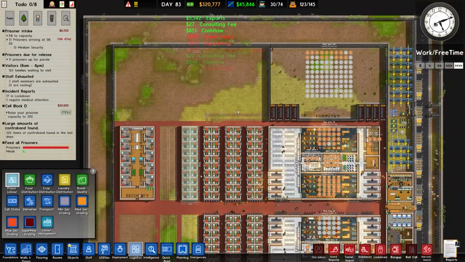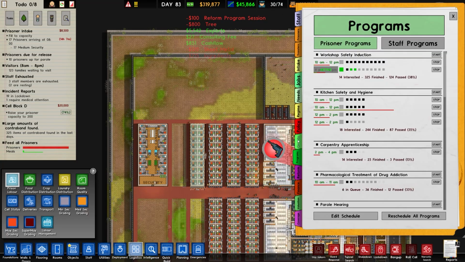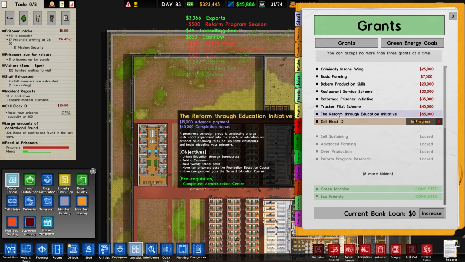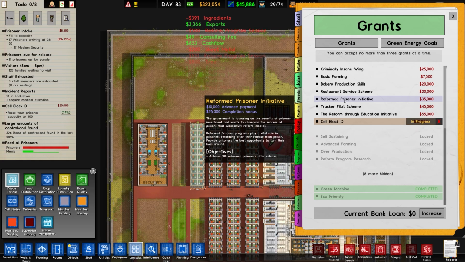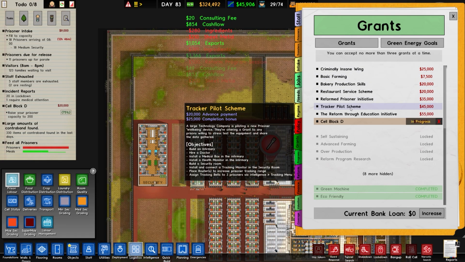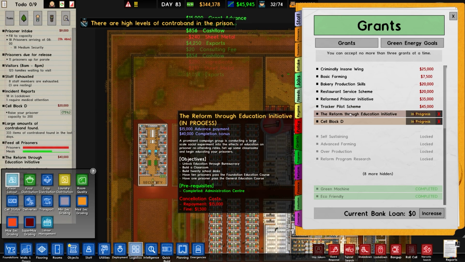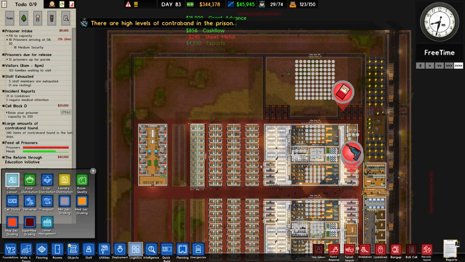The idea for this facility is just to have prisoners work and make lots of money, and well, we've very much done that. Over to grants, and we've got things like Reform Prisoner Initiative, Restaurant and Bakery, Criminally Insane. The Tracker Pilot would be quite easy to do. I think we're going to go with the Reform Through Education Initiative, because that's another thing that I want to place.